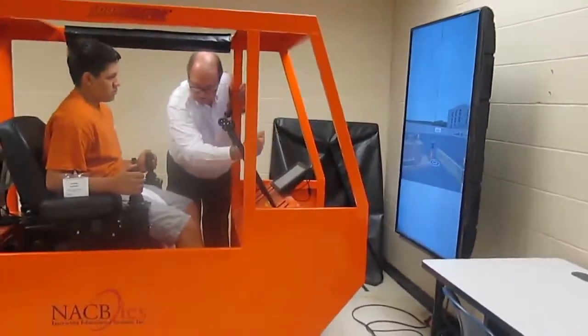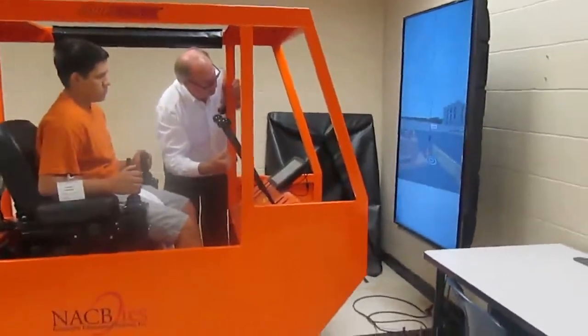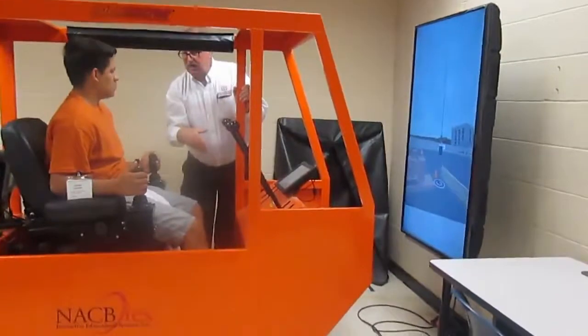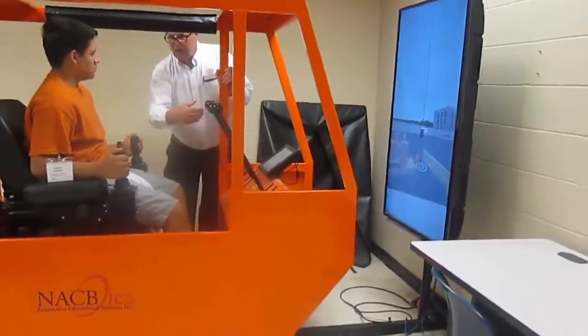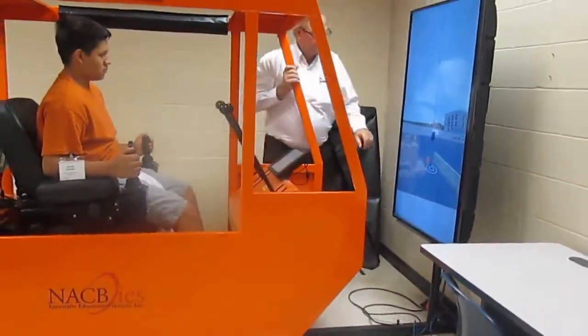We want to bring the load to you. Boom up. That's pretty awesome. You get real good, you can boom up and lower your load at the same time. So this is a wobble stick. Or you can boom down and raise your load at the same time, okay? What we want to do is go ahead and lower the load.